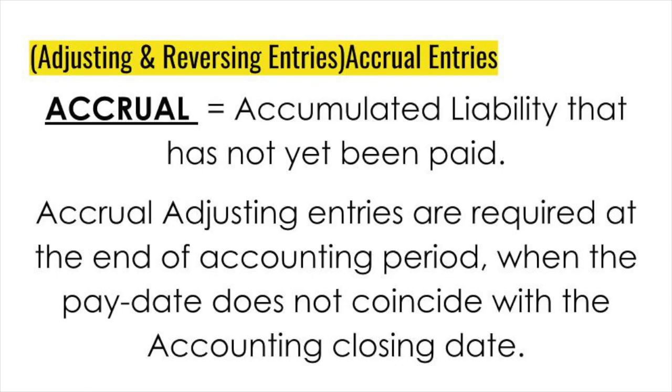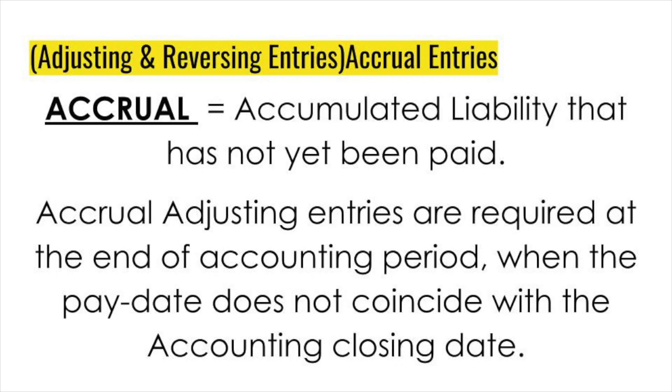Let's look at one example. If we are making financial statements as of December 31, we need to determine how much we owe to the employees as of that cutoff date. Assume that we pay employees weekly and that the pay period ends every Friday and we pay employees every Friday. Let's say that December 31 also falls on a Friday. It's a date when we close our accounting books. It coincides with the last pay date of the wages, so in this case we will not make an adjusting entry.